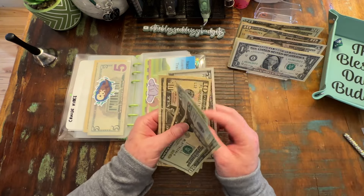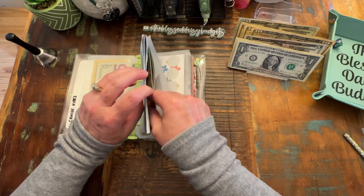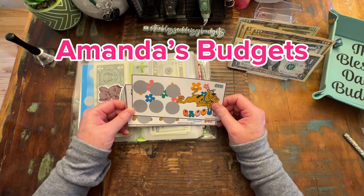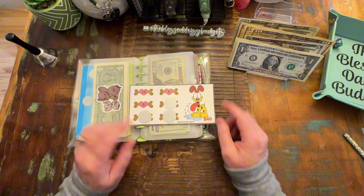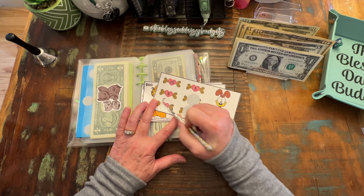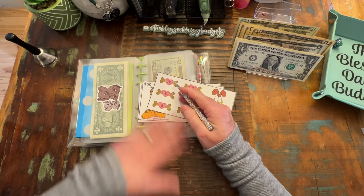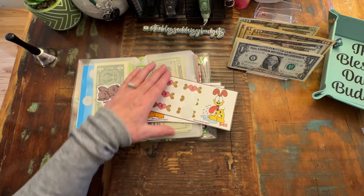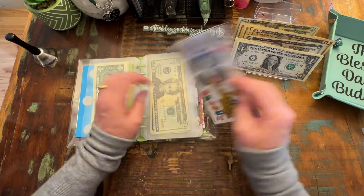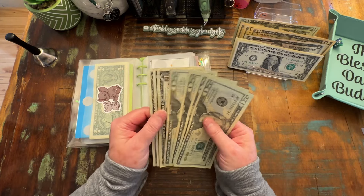I'll put in a five but I want to take these two tens and switch them for a twenty - I like to condense as we go. This next challenge is from Amanda over at Amanda's Budgets. She sent this to me in a happy mail and it made my day - it made me very happy. We're just going to do this one down here and it is six dollars. I'd like Scooby to be on top as my dashboard because we all know how much I love him.